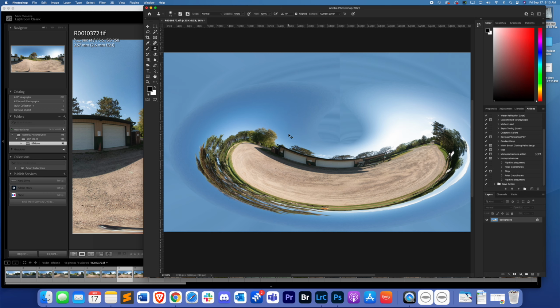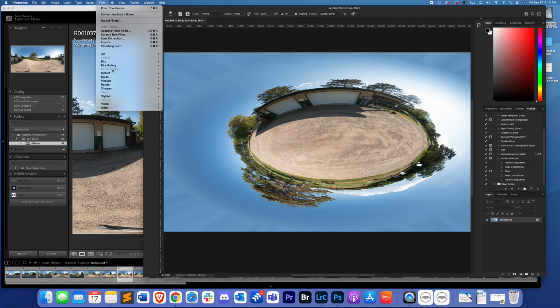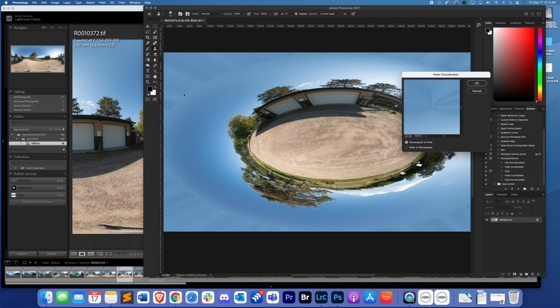So we're just going to Command Z this. We're going to go back a step. So we're going to want to go on filter, distort, polar coordinates, and this time we can zoom out again. We can see our image right here, and you'll notice it has that weird bean shape because it's adding another rectangular to polar, but we don't want that. We want to go from polar to rectangular, and you'll notice that our image is getting back to the upside down image in the next step.